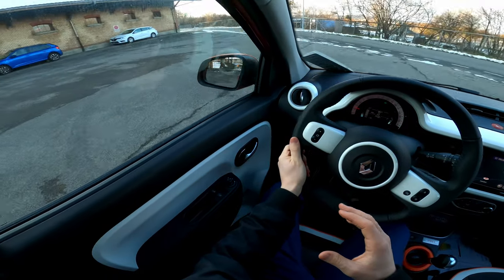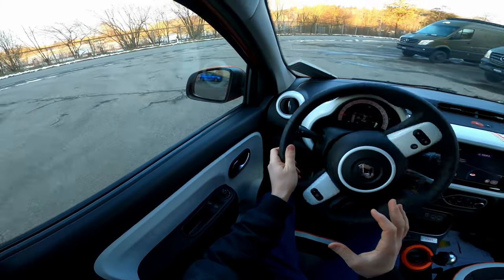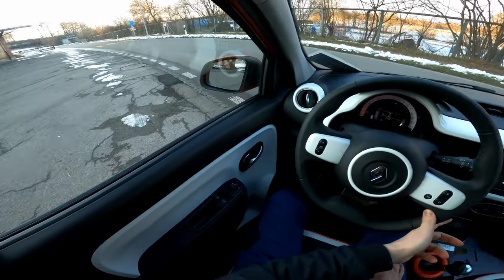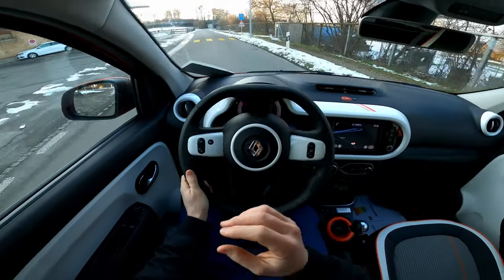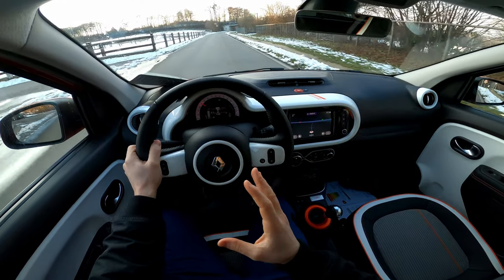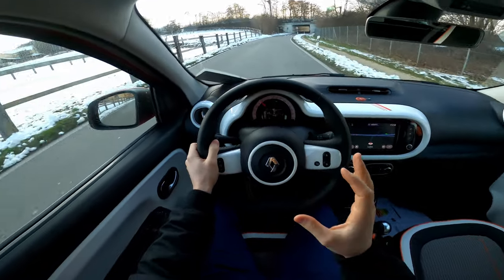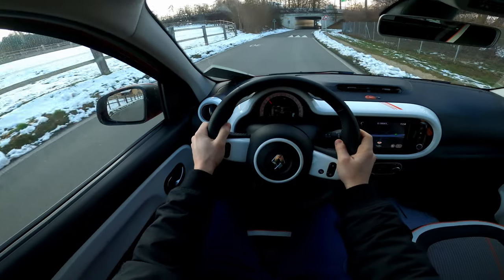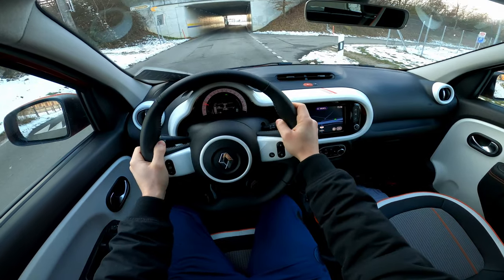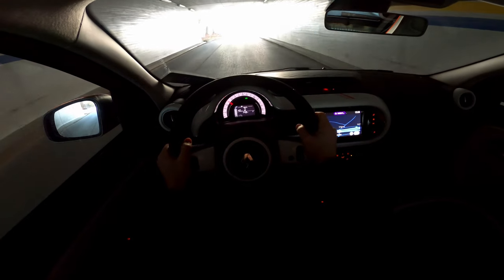Also, you can see the turning radius here. It's amazing. Traffic alert. Road works ahead. Amazingly good. Let's go back. Here are some bumps. So over the bumps, it's very good. As you know, the French guys make some amazing suspension. The cars from France, they are really good. So that's something to keep in mind. Also, you can see this bump here. Yeah, it's doing a pretty good job. Great job, Renault.